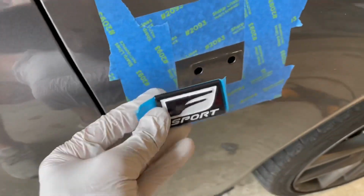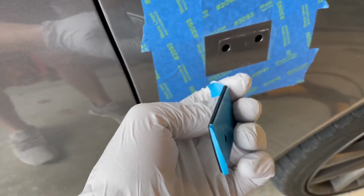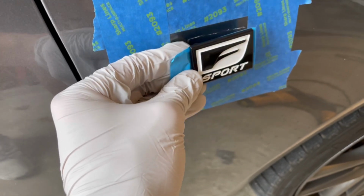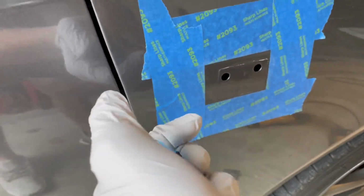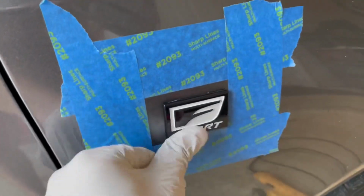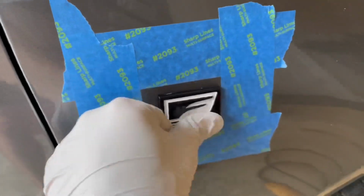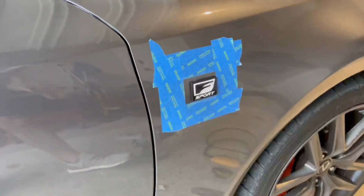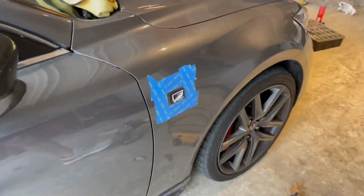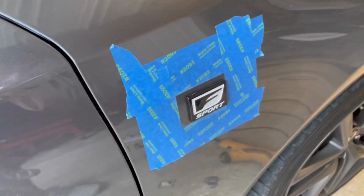So next, you're going to take your emblem and put a little bit of heat to the adhesive on the back of it, and take some time lining it up perfectly, and just stick it onto there and then give it a good push. Giving it a little push. Alrighty. This is what we're left with. So you can go ahead and take this tape off and you're finished.